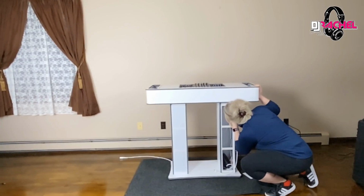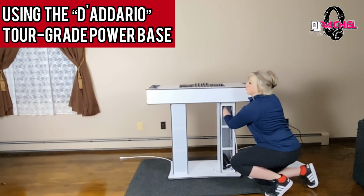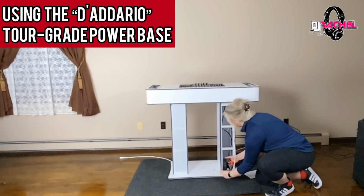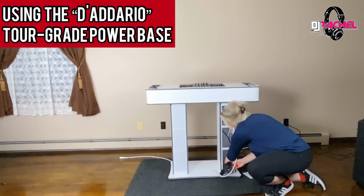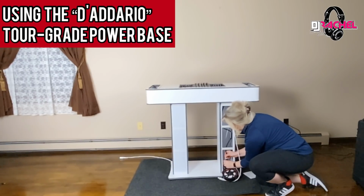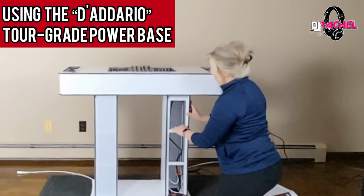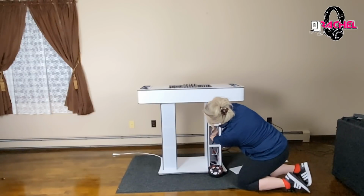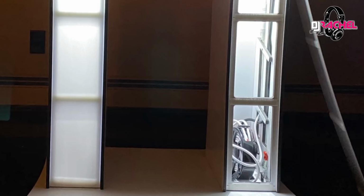So now I have to pull down 2 wires. I have my power conditioner on this side. Run this to the bottom and connect this to my power cord. And then also run these down the sides. This keeps everything from getting tangled.